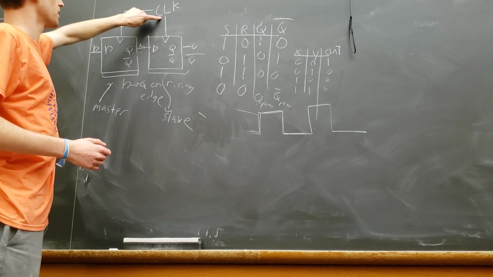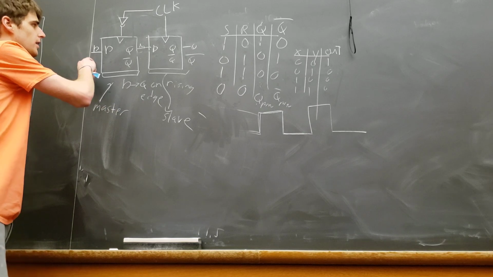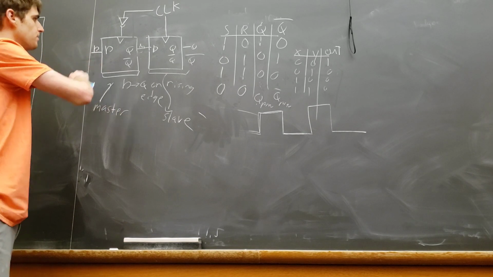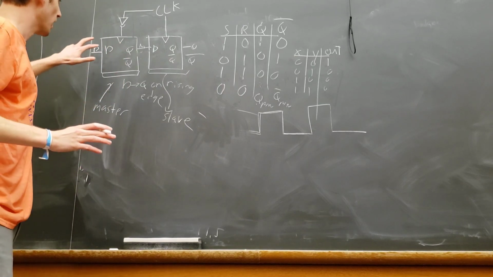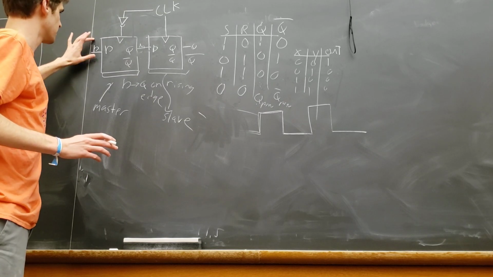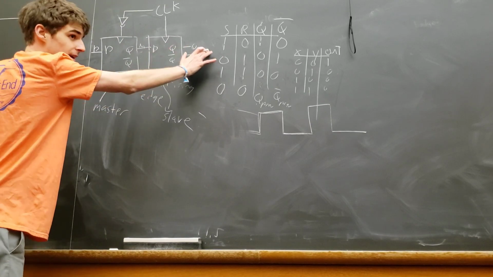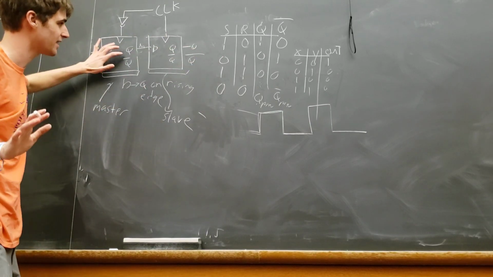However, if clock is 0 here, clock is going to be a 1 here, which means that this D value does matter. So whatever I feed in here is going to be output. Remember what we were talking about before in the D latch: when clock is a 1, whatever is input into D is output onto Q. It's not coming out here because this is the 0, but it is output on Q.